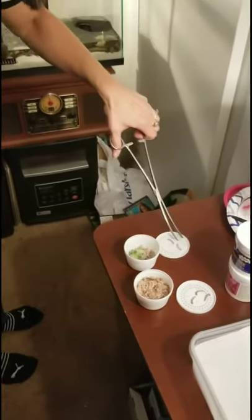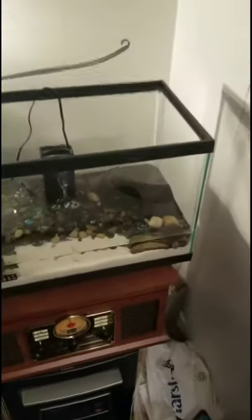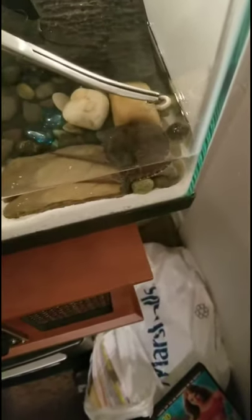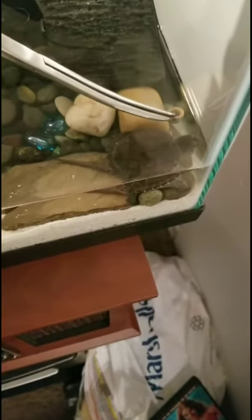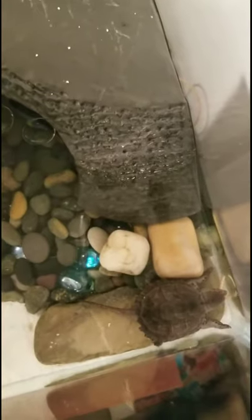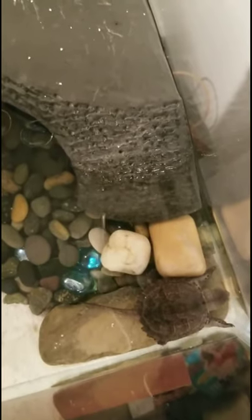Okay, all right, here we go. Oh, he's a lively one, look at that. Okay, come on, Spiky, you ready for your little calcium? Make sure you get really close. Come on, Spiky. He's looking at you like, what the hell? Get up over top. Get more so you can get him. Ready? He's going to get closer. There he goes. Get close. He's eating it. Yep. Make sure you get it.